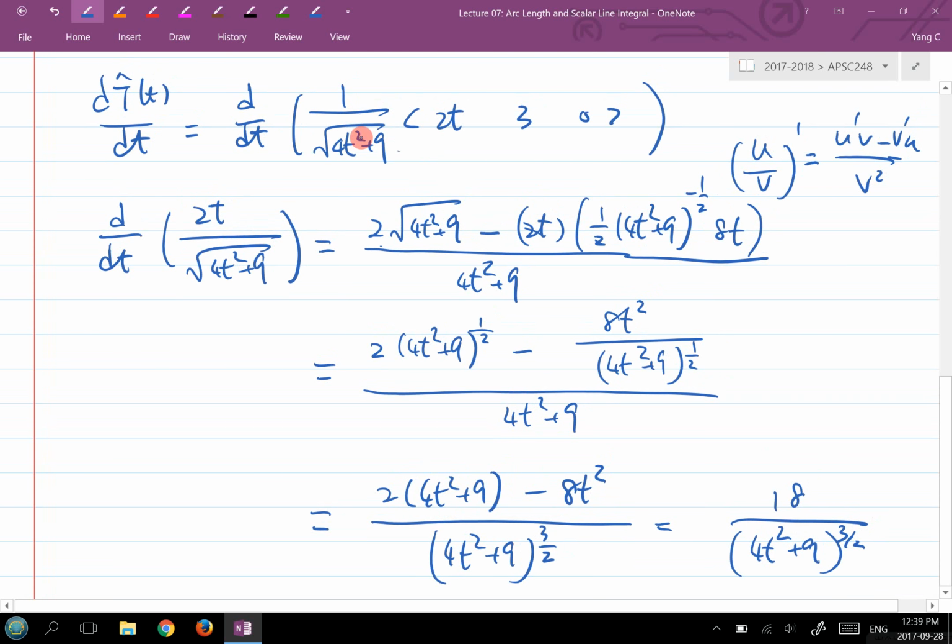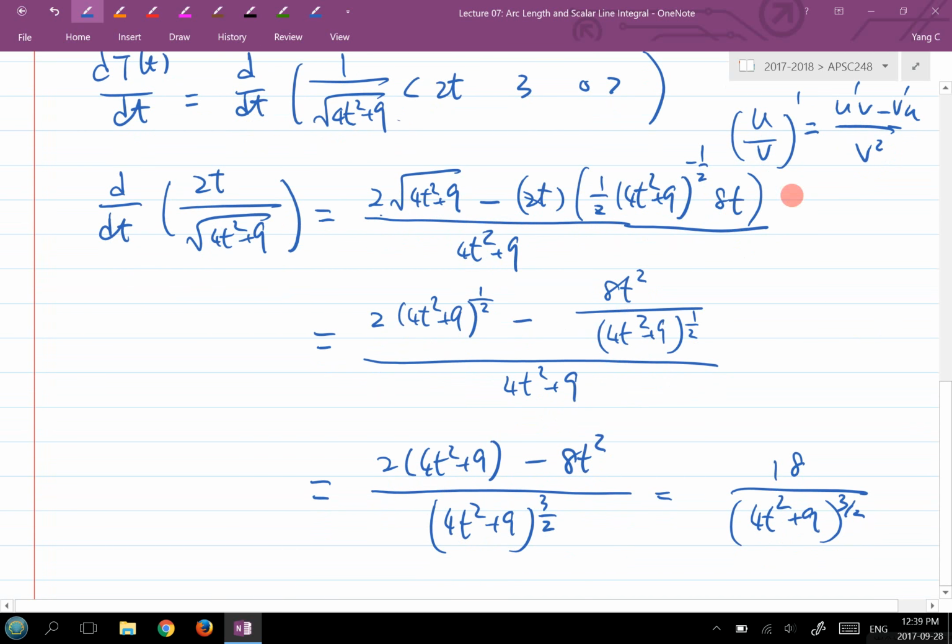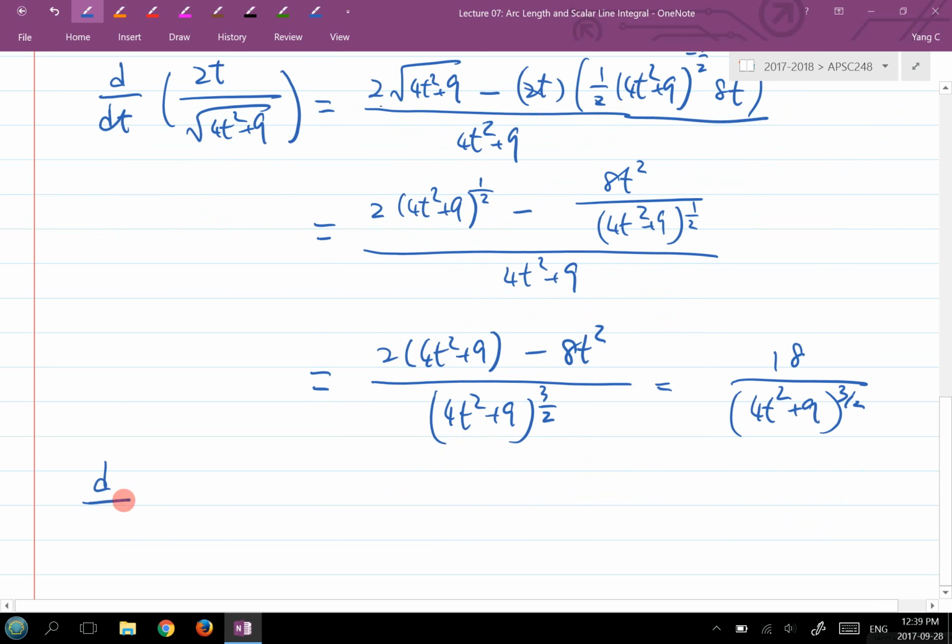Is that good? So from my past experience, a lot of students make mistakes somewhere over here. So basically how you can apply the quotient rule, and some students make mistakes when doing this simplification at here. Okay. Yeah. So you can use a similar method now to calculate the derivative of the second term. Okay. Is there any question here?